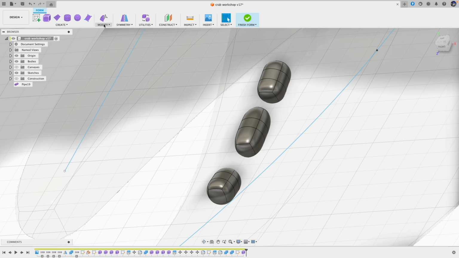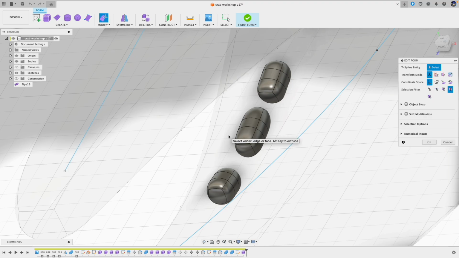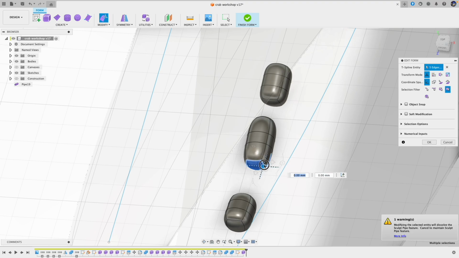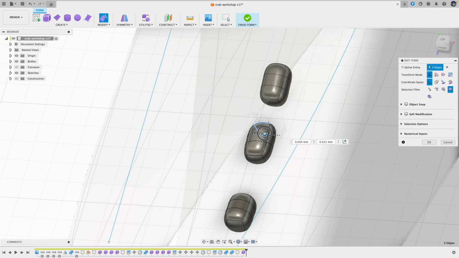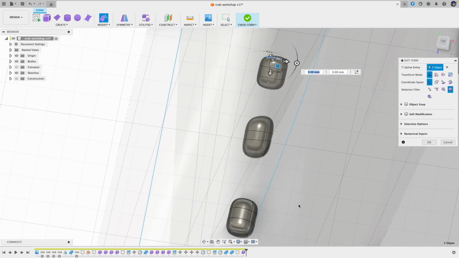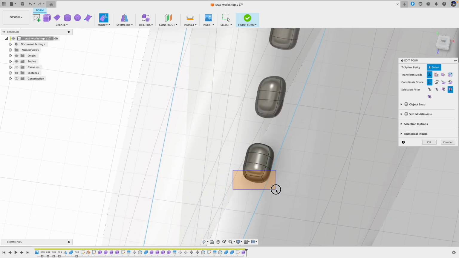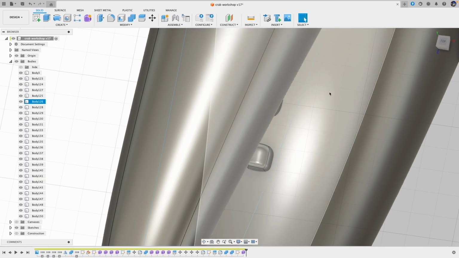Now let's see if we can make it smaller. Yes, we can. Let's just move the whole thing. Finish.